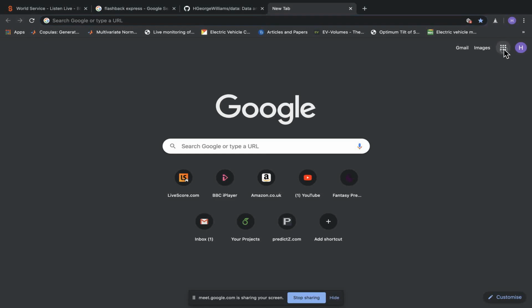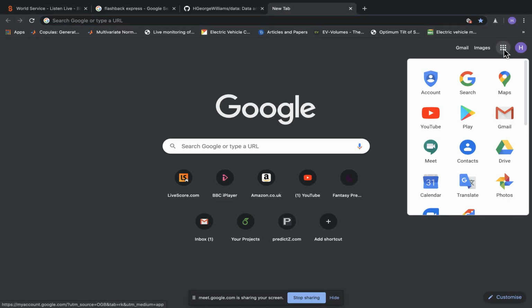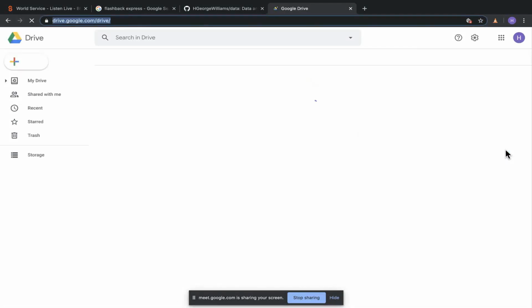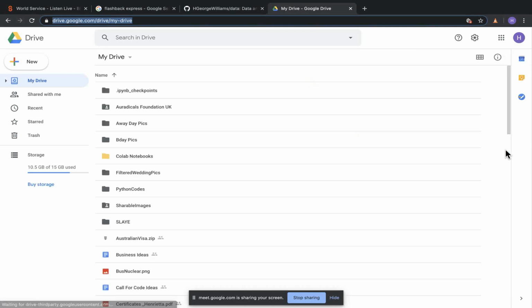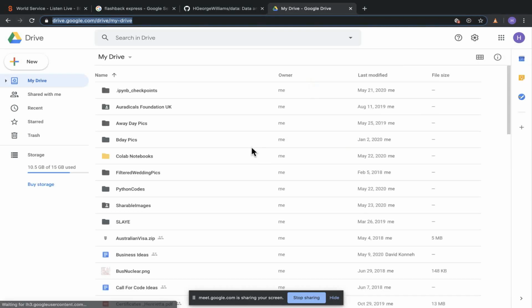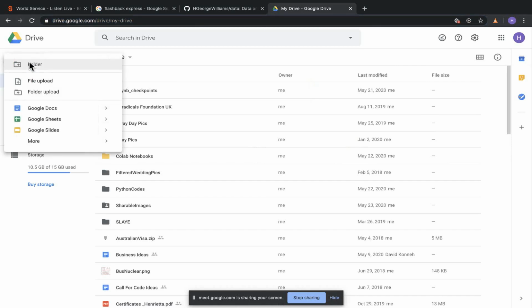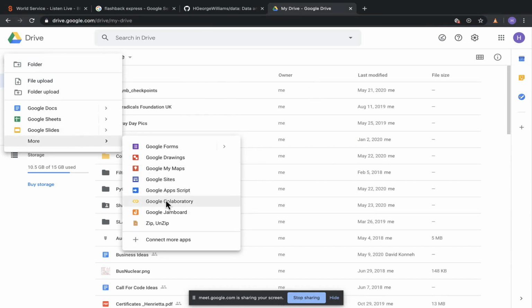Just as a recap on how to access Colab. So you need your Google account. So this is my Google account. So I go to Drive. In my Drive, this is the view of my Drive. I click New, which is just the way you open any Google document. So go to More, and you'll see Google Colaboratory.